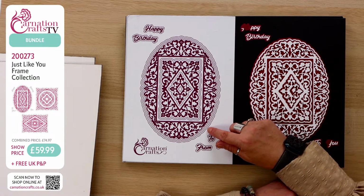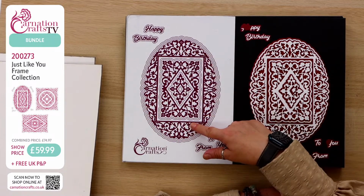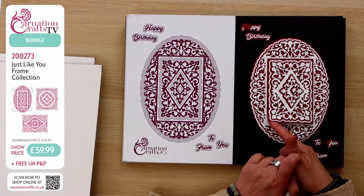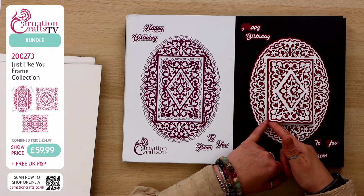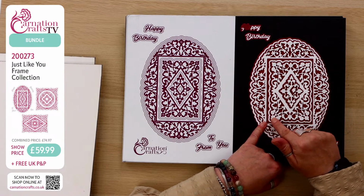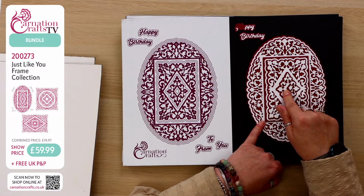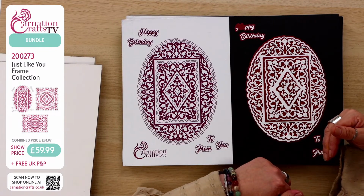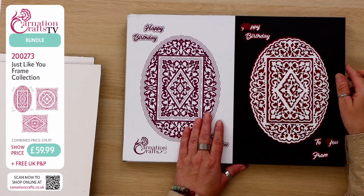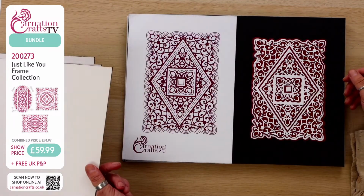This is the metal we're talking about. Card base, nested dies to do your mats and layers. Stunning filigree. If you don't use these inside ones, such as this white base on the inside, it's perfect. But then you can start to mat and layer or create layered apertures because you've got your 3 aperture dies here. Then you've got your extra filigree. Then you've got more going on the inside. These are huge. This one comes with the sentiments, happy birthday to, from you. Beautiful. Absolutely beautiful.